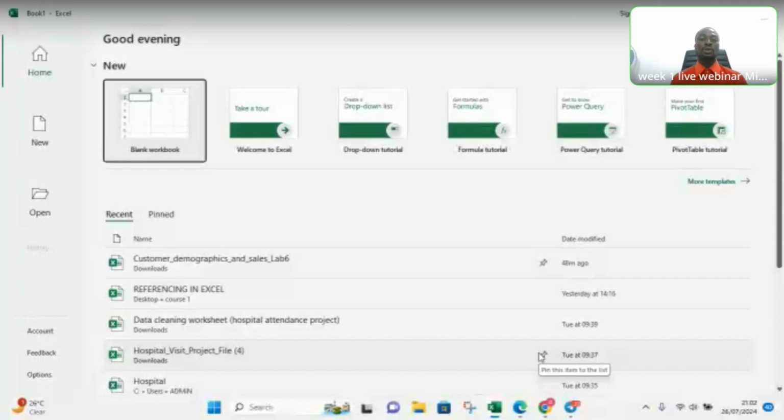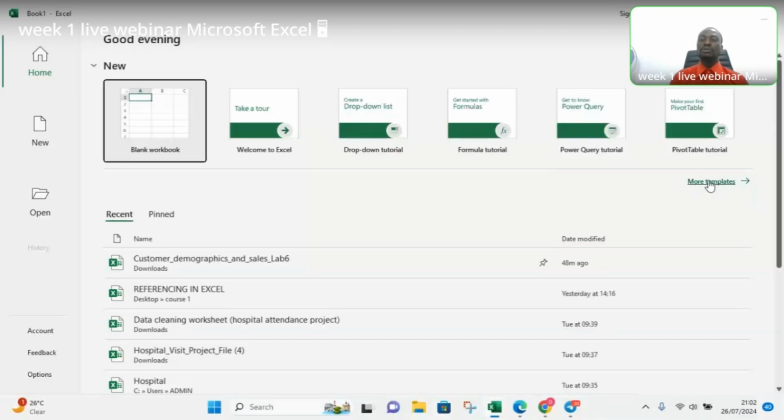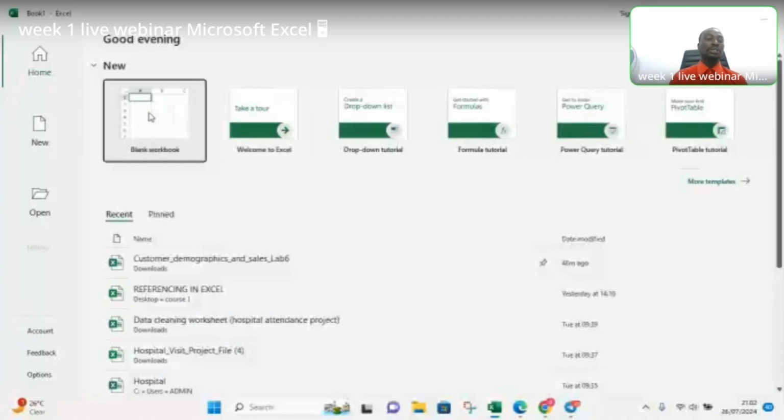When we open Microsoft Excel on our computer, it will take us to this page. On this page, we will see this row, which is showing us that we can open a blank workbook or go for a template. If we want to go for templates, you can go to this place for more templates if the ones here are not enough for us. If we want to go for a blank workbook, which is what we are going to be using the majority of the time, you can come here.